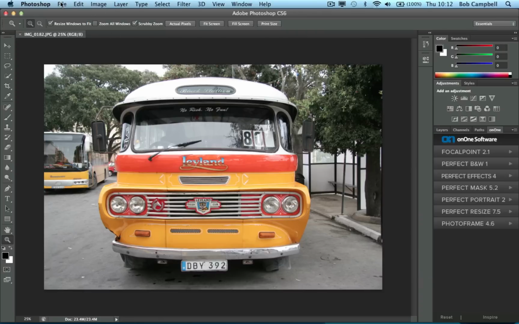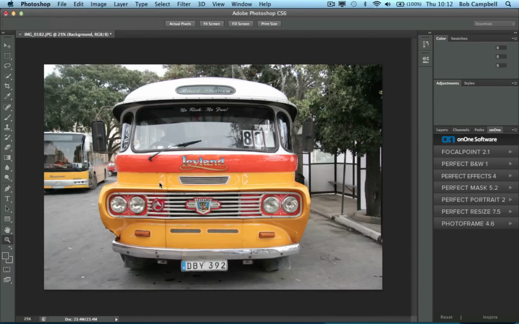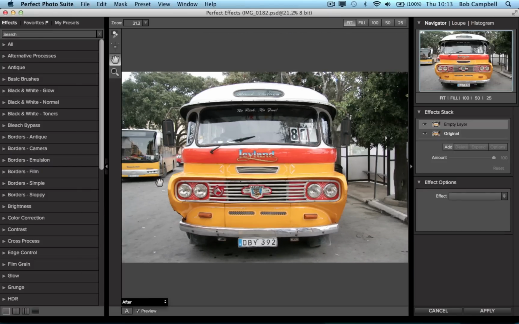And there's my bus. Now, when I go back to File and Automate, you'll notice all the plugins are black, so they're active and ready to go. And I can access my Perfect Effects from there, or I can access it from the panel on the right-hand side. I'll go into Perfect Effects now and just apply a quick effect to my image. So I've gone into the interface for Perfect Effects. By the way, I don't have to use this through Photoshop. Don't worry. If you don't have a copy of Photoshop CS4, 5 or 6, which are the compatible versions of the big Photoshop, no problem. This whole thing will work standalone as well. And once I've finished manipulating this picture of this bus, I'm going to go back into the suite working in standalone mode, which is the way most of you will use your Perfect Effects.